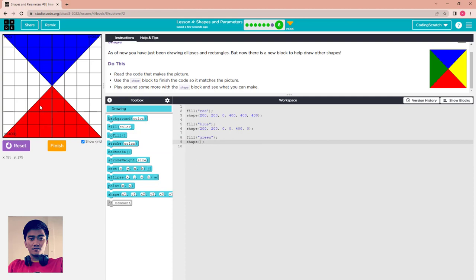For the first point, or the first corner, for me it is at x 0 and y also 0. After that I go to this point, 200 for x and 200 for y, and the final one here, x is 0 but the y position is 400.